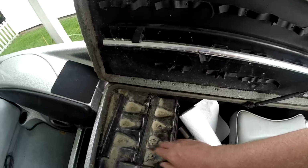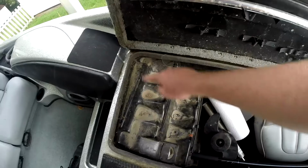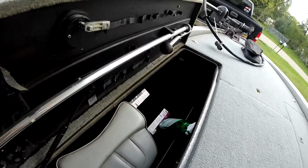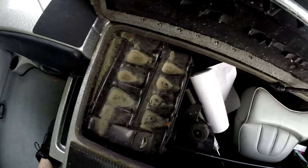I think if I tear this out, I'm pretty sure this is all carpeted because I can see carpet back there. I'm just going to rip this whole piece out, as well as all those rod tubes, and just put rods in it. I don't need the organizer. I've got 10 rods already, and there's only 7 slots here. So I've already got more rods than slots for that organizer.